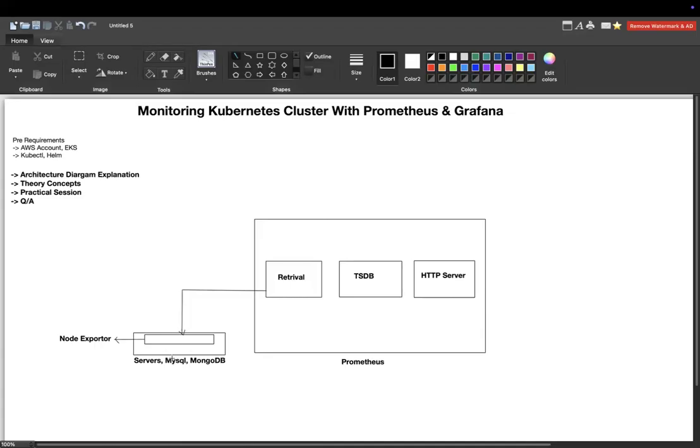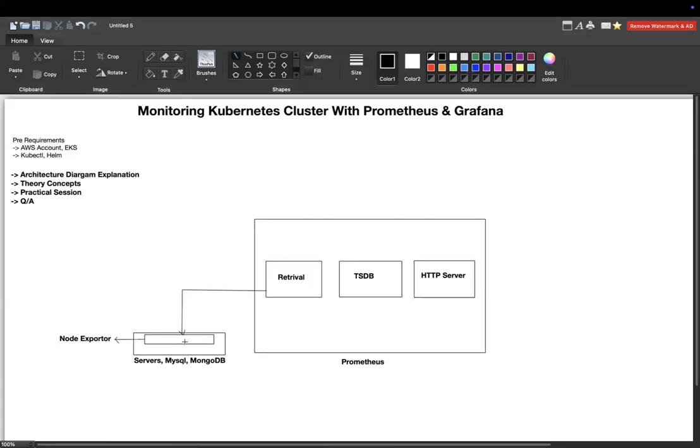Here, I've already told you, if you want to monitor MySQL, you are going to install the MySQL exporter on the server where you are going to install MySQL. So you are going to have the exporter here. And what this exporter does is, whatever metrics are collected from this server, the exporter will convert into a Prometheus understandable format, because Prometheus will only understand some language. It does not understand all the languages actually. Prometheus will only understand the PromQL language.